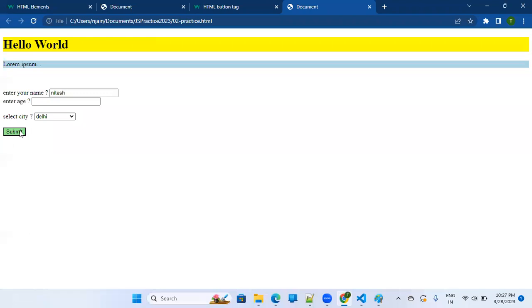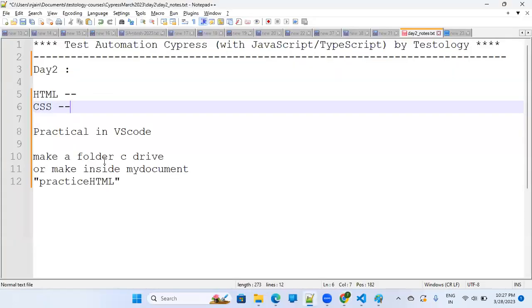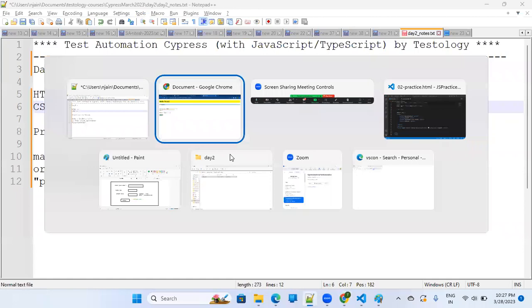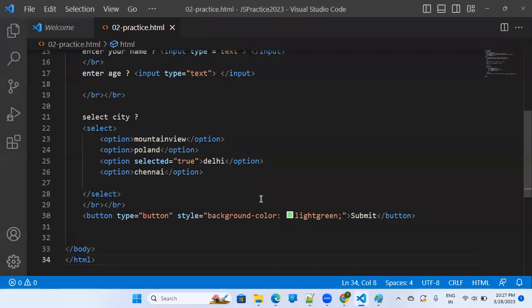Now, doing this style, background color and all, this is a part of CSS. So you can write an external CSS also. For example, you want to keep this style part not here but somewhere else, in some other file. That is possible, guys. But how to do that? Let's Google it.